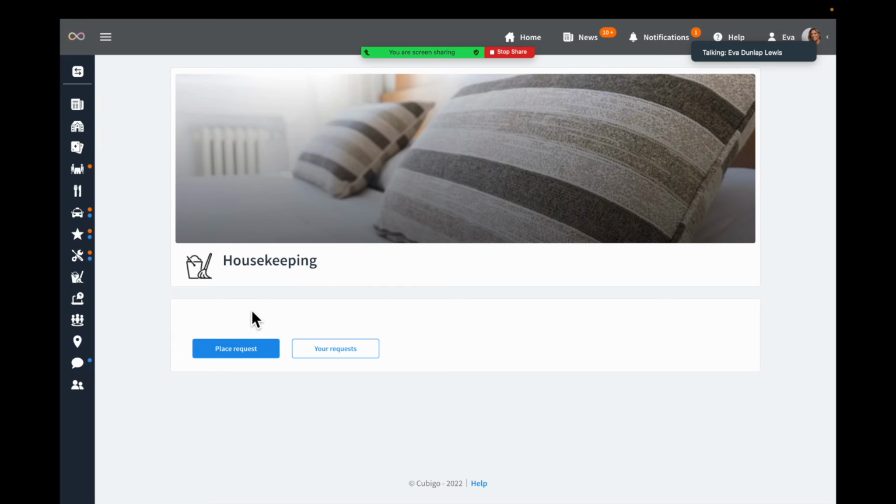So we have two options right now on housekeeping. Another item that I've seen in other communities' housekeeping pages is a list of all of those extra housekeeping services that are offered. That's been really helpful to residents. So I would recommend adding that as an attachment, just like in the maintenance cube, we had that extra attachment on there for the DirecTV channels. That would be a good list of something to have on housekeeping.